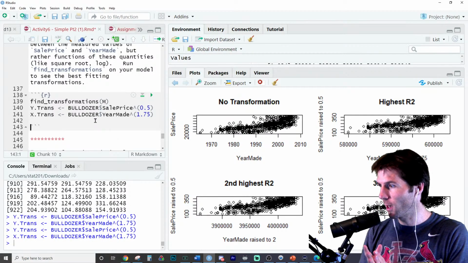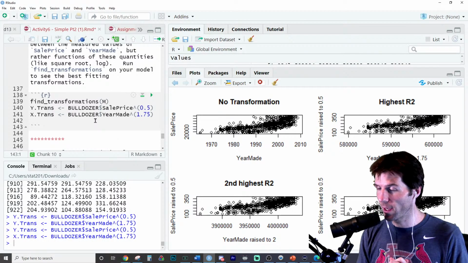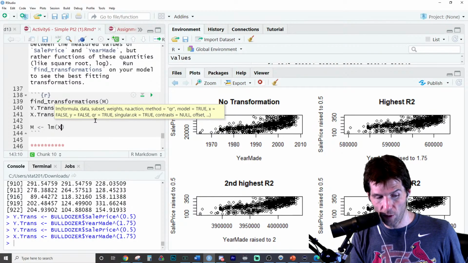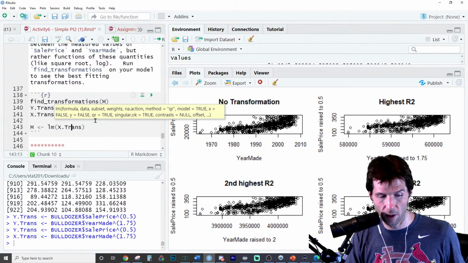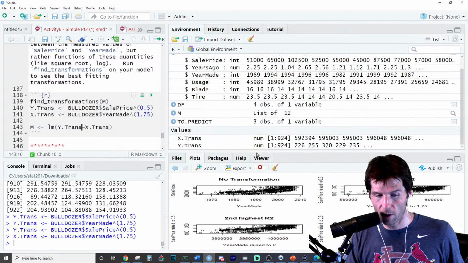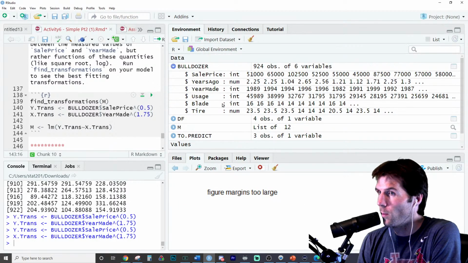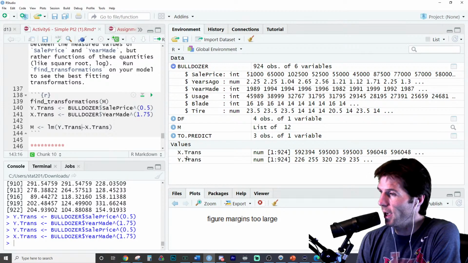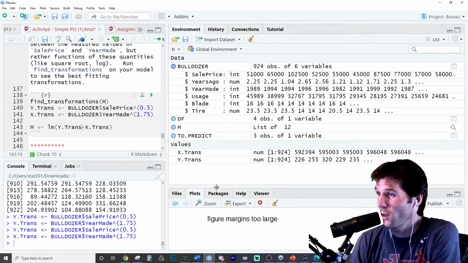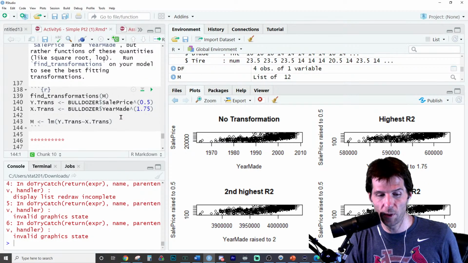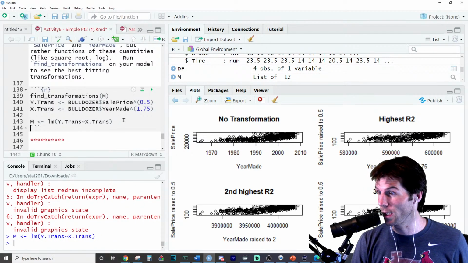Watch out. Now, these values right here, when I write my code to make the model, do not need to be in a data frame. You might be wondering why my x trans and my y trans right here don't need to be in a data frame. The reason is because these vectors are not inside of a data frame. Remember, if we use data, it's because they're inside of a data frame, but right now the x trans and the y trans variable are just floating out here in the global environment. So when I make this model right here, I will not put a data equals. That's a graphics error, so we're all right.